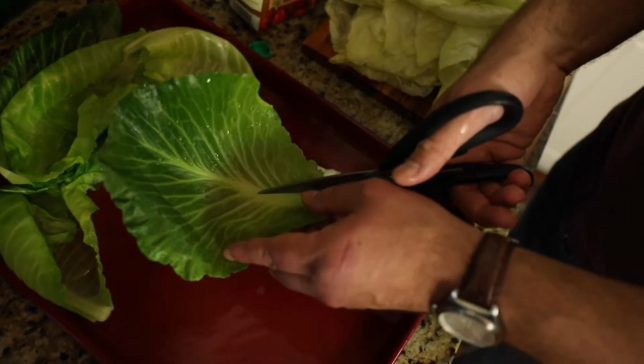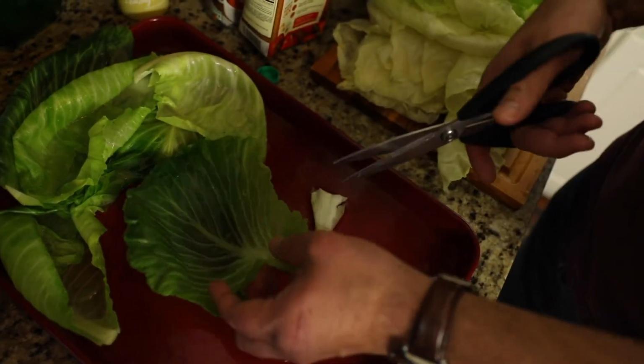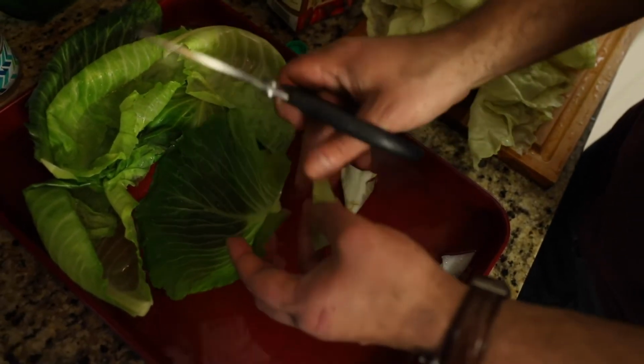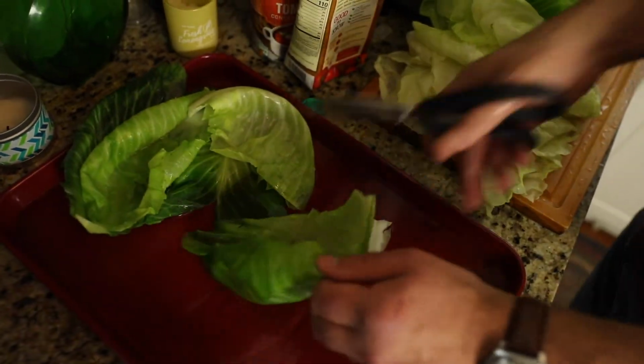Make sure that if you're using scissors or something like that, you clean the scissors. You don't want to get glue or some kind of papier-mâché in your cabbage rolls.